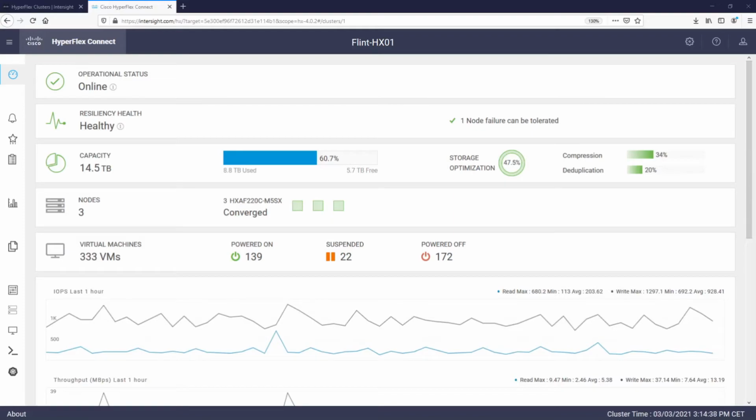In this example, you can see that compression is 34% and deduplication is at 20%. Overall savings amount to about 47%, since compression and deduplication are not independent processes. Average savings across all connected Cisco HyperFlex systems are about 40%, but optimization can go to more than 90% if, for example, the entire cluster is comprised of only cloned VDI machines.